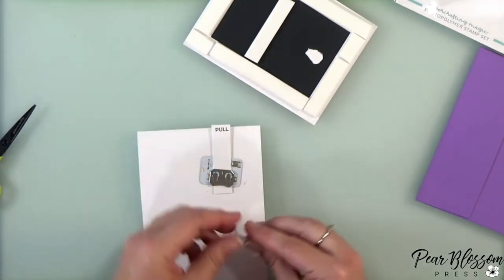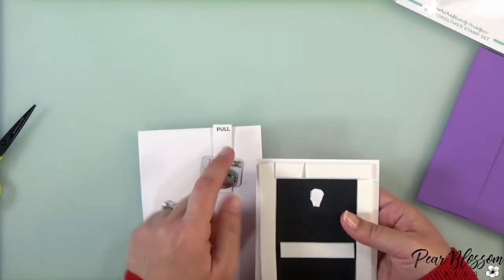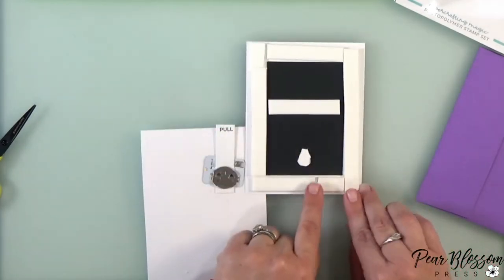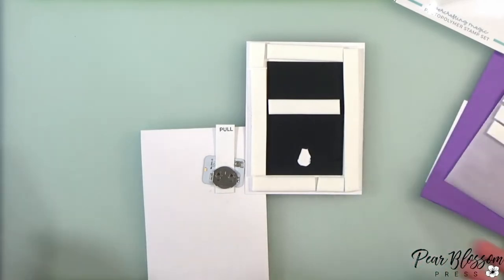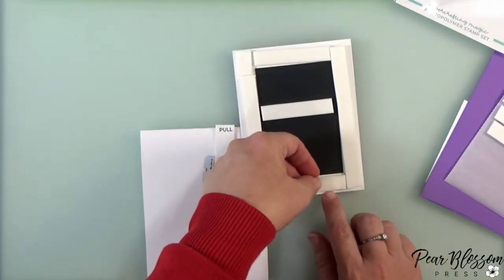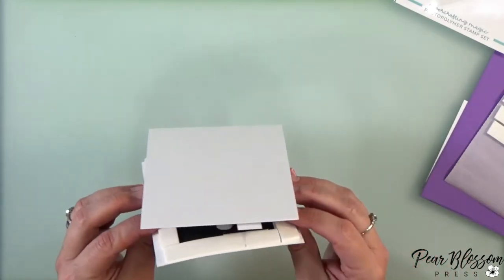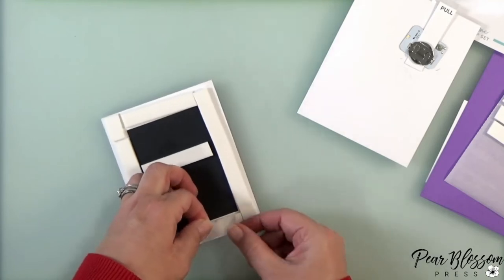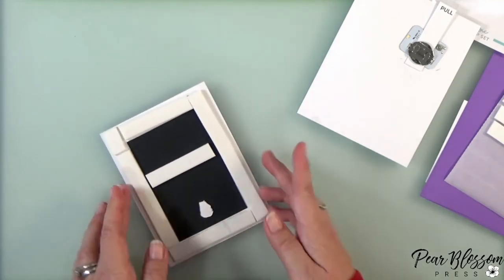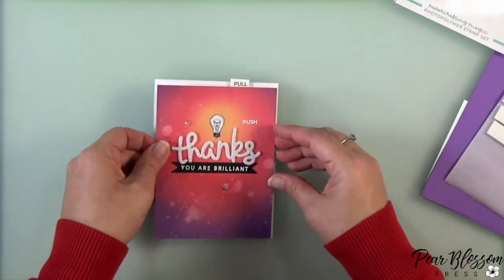Now I want to slip the battery out again and put the pull tab in place, then put the battery back in. Notice the battery holder is flat when the battery isn't there — the flat side locks it in place. To avoid locking the pull tab in place, we want to put a little strip of paper or release paper across the sticky part of the foam tape, just where it would go on top of the pull tab. That way we don't lock it in, so when your recipient gets it they can actually pull the tab out. I did cut it a little wider — probably three-quarters of an inch or an inch across.